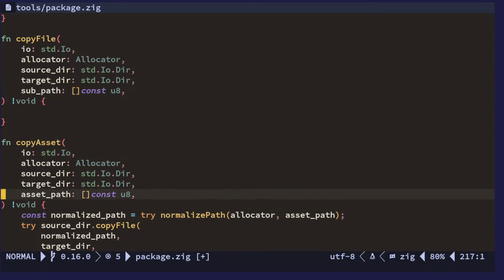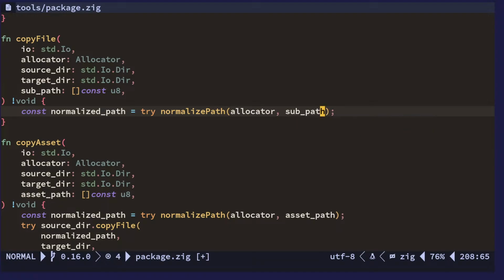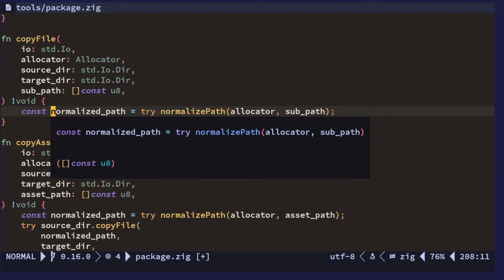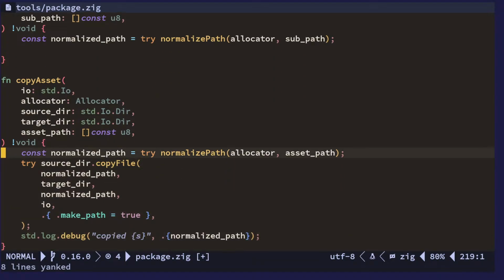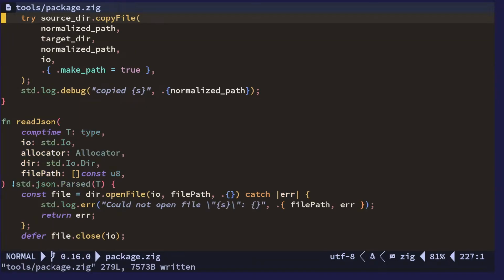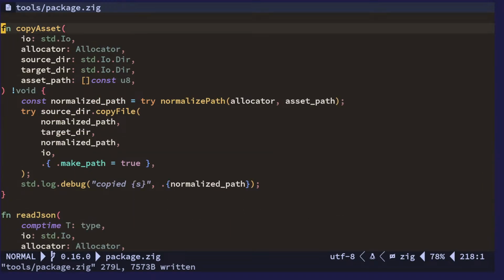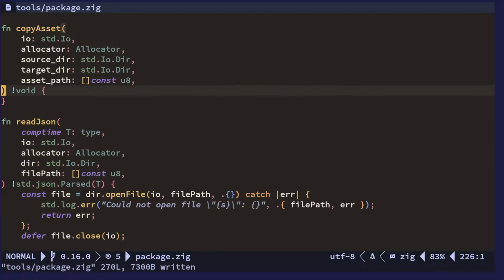Allocator. So we normalize the path, and we do this. Log it out as well. And so copy asset. We're gonna do something here.